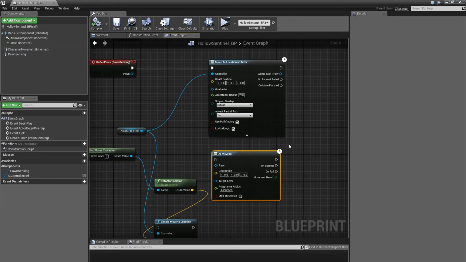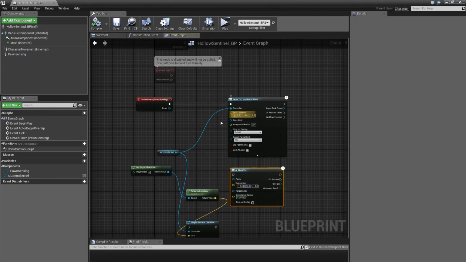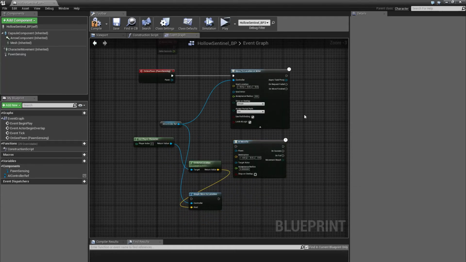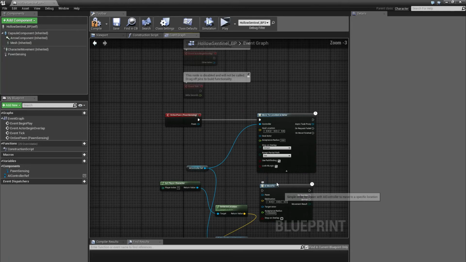Okay. So these are the three options we have, but we will use the Move To Location or Actor and AI Move To.